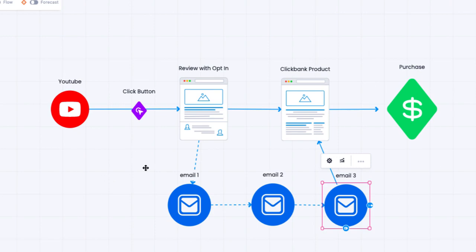So this is the overall funnel I use. People come along to the video, they click the button, they watch the review, they click on a button on the review once they've opted in, they go straight over to the Clickbank product, and then they might purchase. If they don't, I've now got their email address, which you can then communicate with them on a regular basis, give them value, give them more information about the product, and then maybe they'll come back and buy it again at a later date.